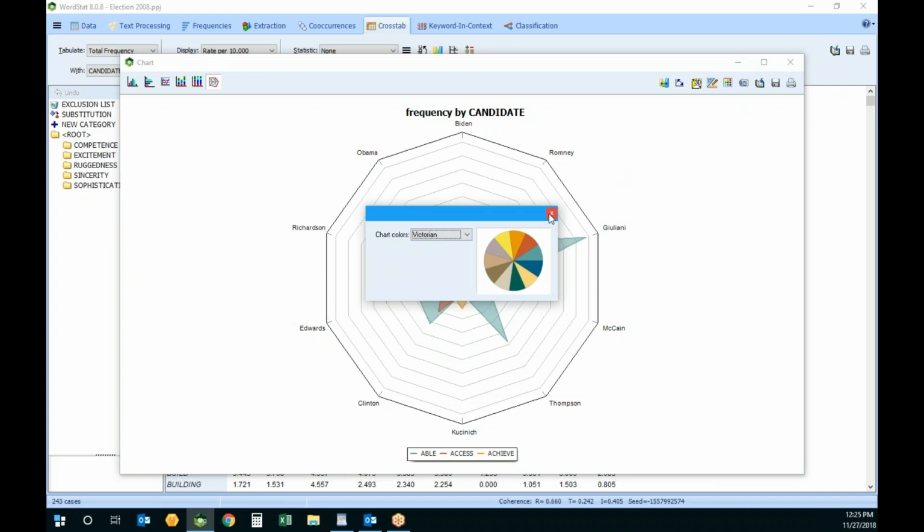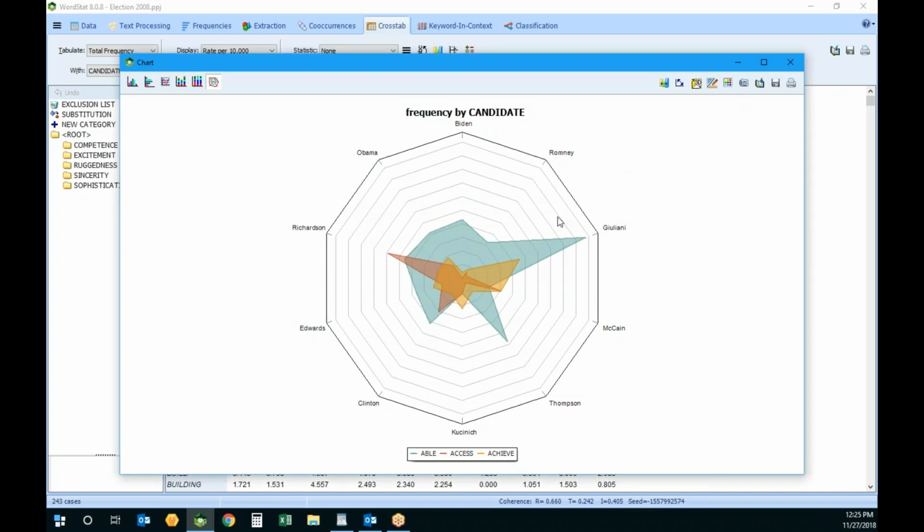Let me change the color so that we may see more clearly. It's a type of chart that we found could be useful when you want to compare several items and there are too many items to show on a single bar chart.